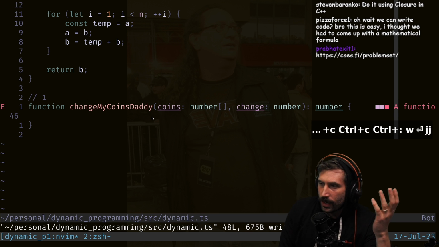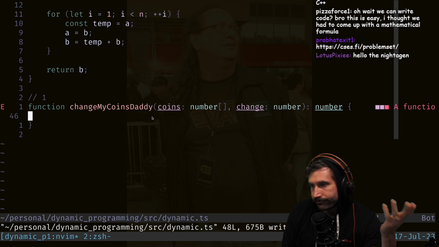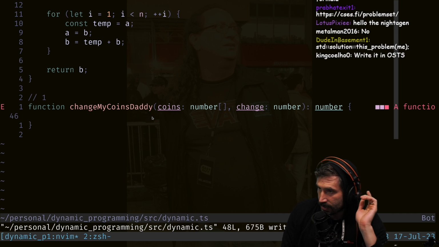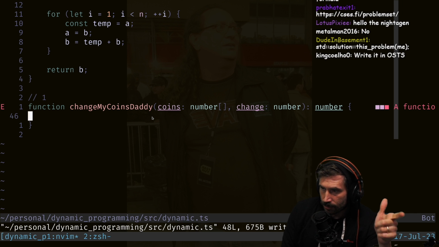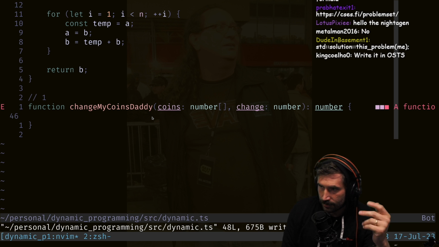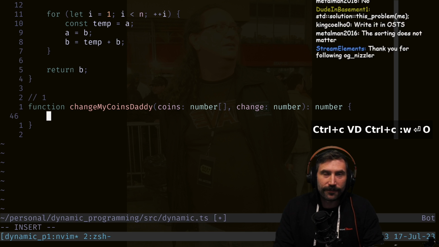You have to have a 1 because if you don't have a 1, you may not always be able to make change. As simple as that. There always has to be a 1. And I'm going to make those two assumptions: that the coins are sorted, and there's always a 1. Because none of it else makes any sort of sense. Okay, so now that we got that out of the way.